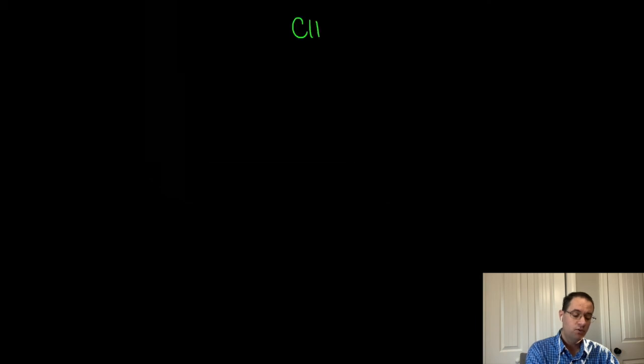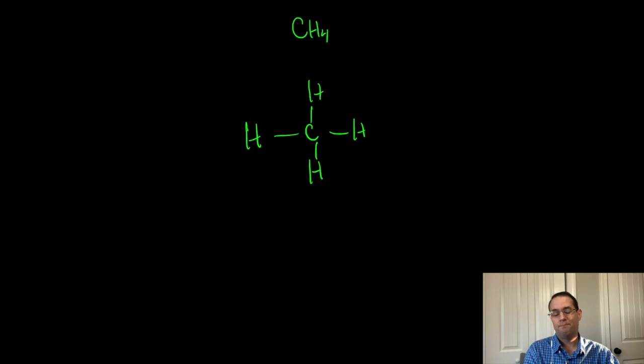CH4, we've seen this before, and we'll just sketch this out quickly. Here you can see that the atom is symmetrical. All of the peripheral atoms are the same, and it's tetrahedral with no lone pairs left over on the central atom, so this is a nonpolar molecule. Nonpolar molecules have no net dipole. They do not exhibit dipole-dipole forces.